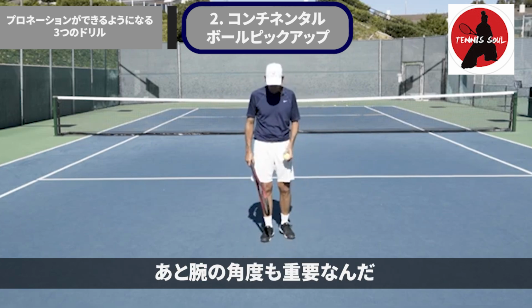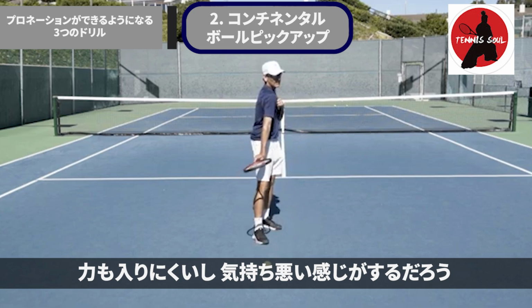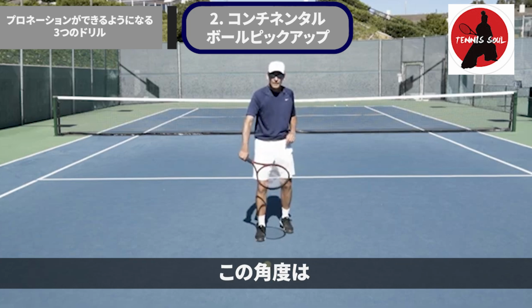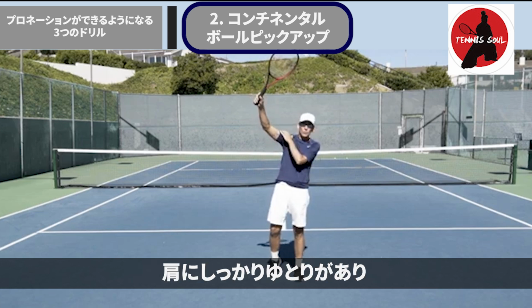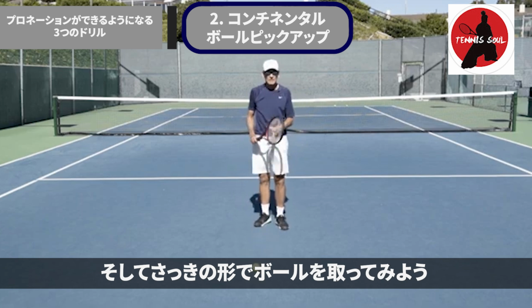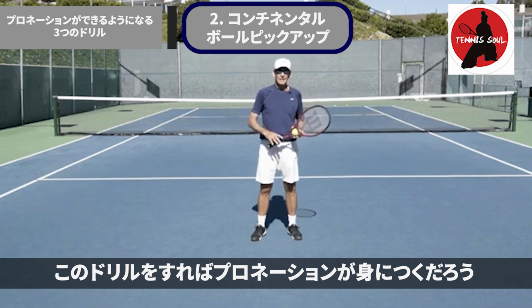And this angle, this is really important too, is that when I do this, the racket could never be straight out from my hand this way, my arm, because look how weak I am, how uncomfortable I am. So when I'm here, the racket's really going to be inside the hand. And this angle really mimics the angle of contact. So when you're making contact on your serve, it's got to be in a more relaxed position where the shoulder joint is sort of floating and the racket head is inside the hand. And I pick it up exactly the same way, that little angle inside. It's also going to help you build the skill of pronation into contact.